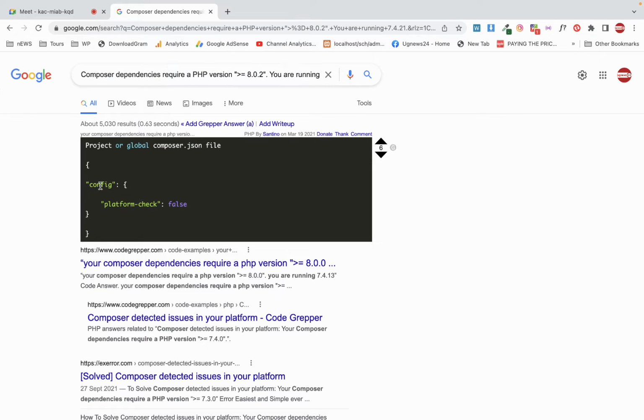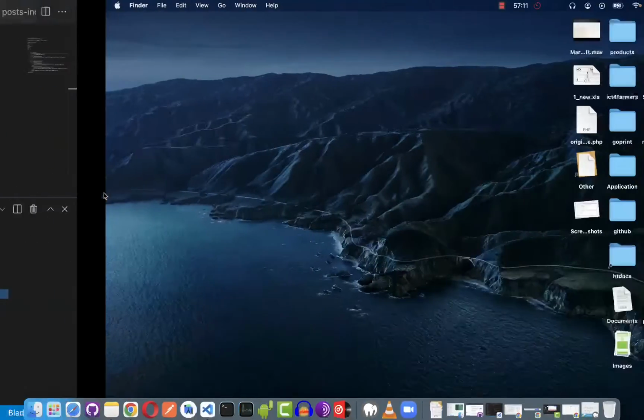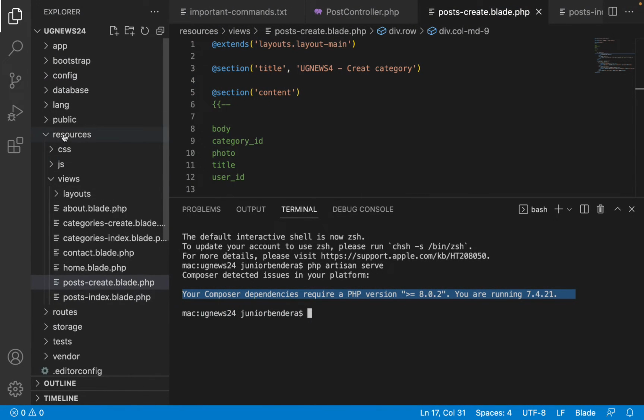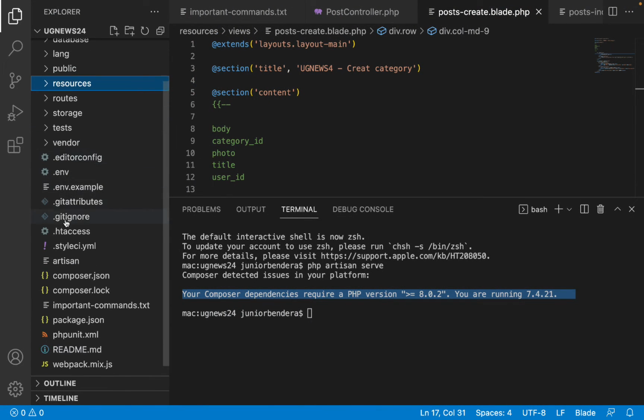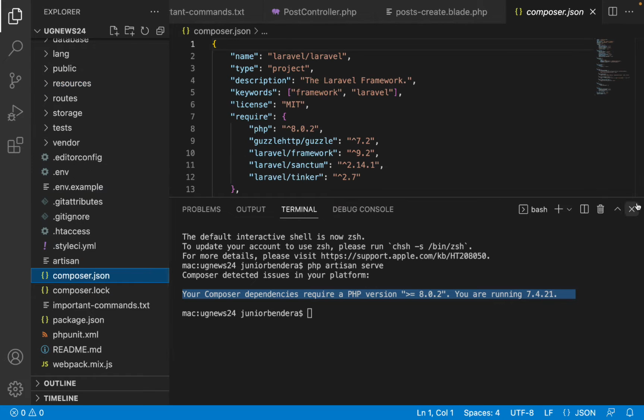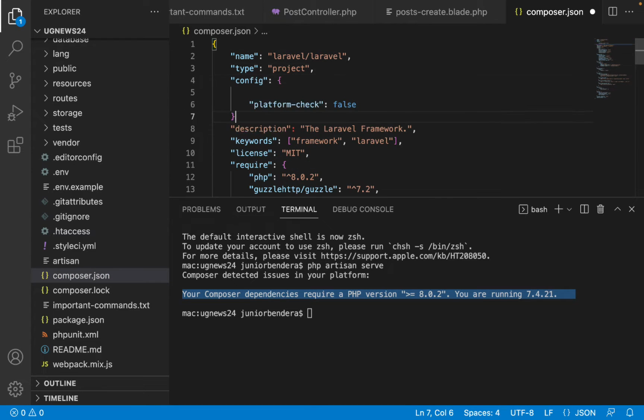Let me try this one. You just come to Composer and add this piece of code. So I'll come to my composer.json file, which is somewhere here. It is here, composer.json, and then we add that piece of code that we have just seen.